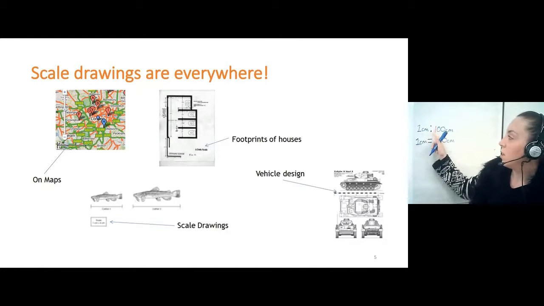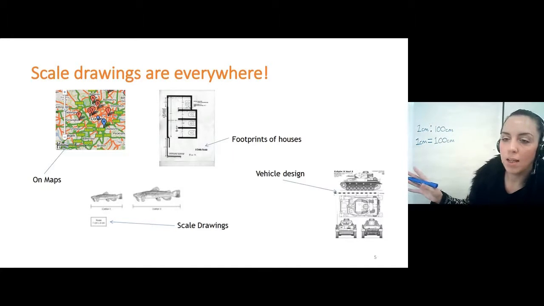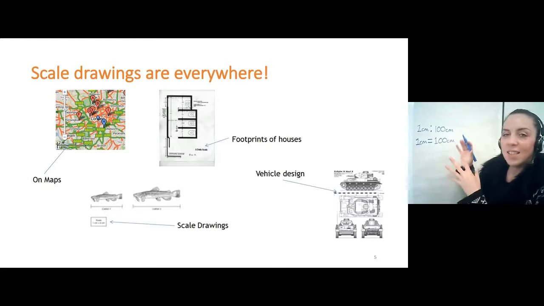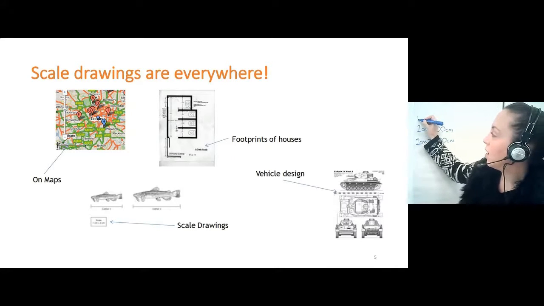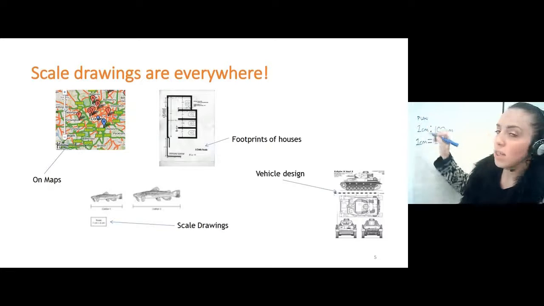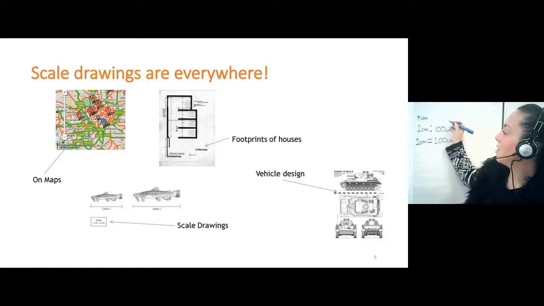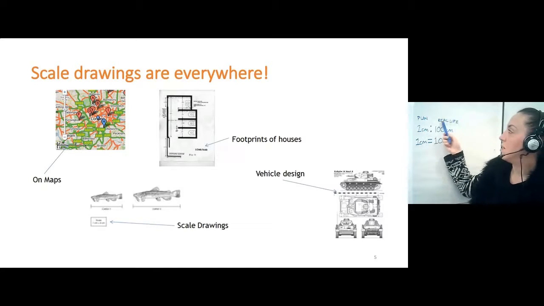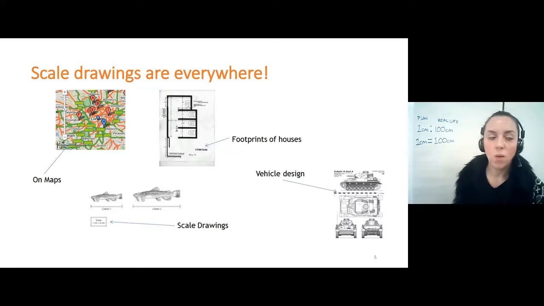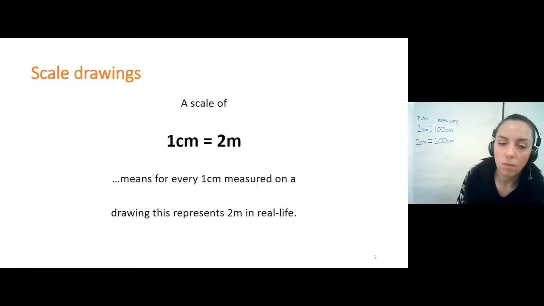When it's written like this, whether it's with the colon or the equal sign, one side is always the plan side and one side is always the real life measurement. So it seems pretty obvious on most occasions. So the 1 centimetre is the plan because it's the smaller size. And this side, the 100 centimetres, is real life. So 1 centimetre on whichever plan this is for is equal to 100 centimetres in real life. Okay, we've got quite a few examples to go through together.